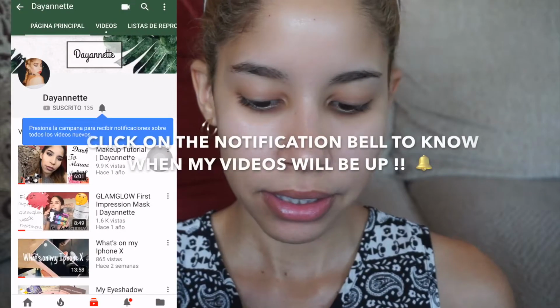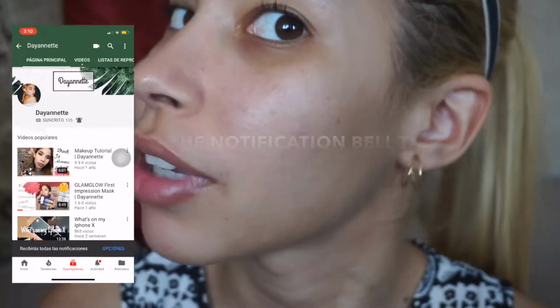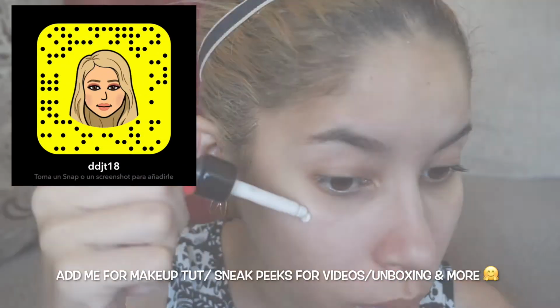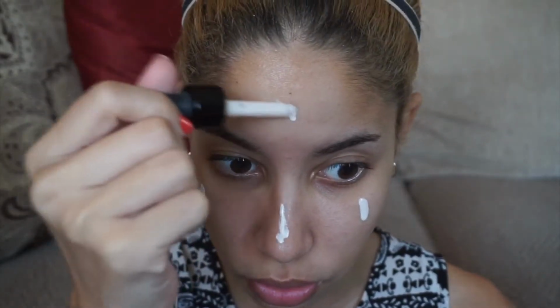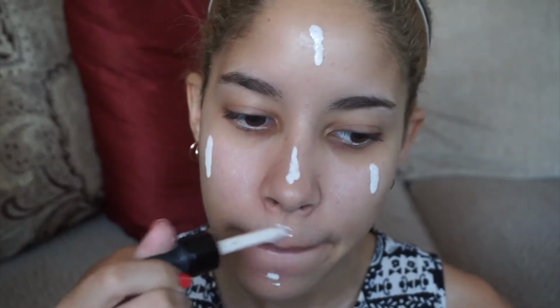My face is going through some changes and I don't know what's wrong with my face. I'm really sad about it because I've tried using so many products and none of them work. Like right now I apply this product, never burns on me.